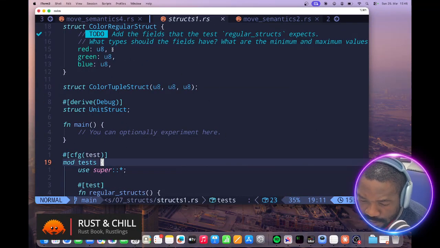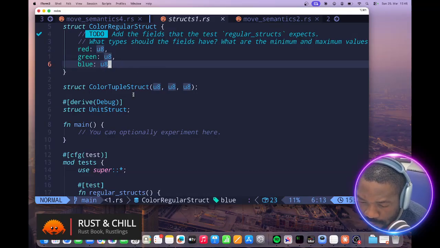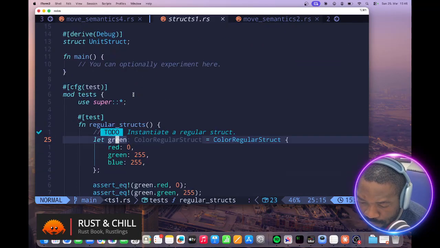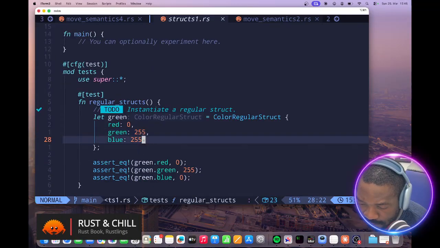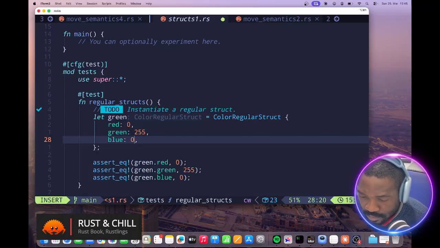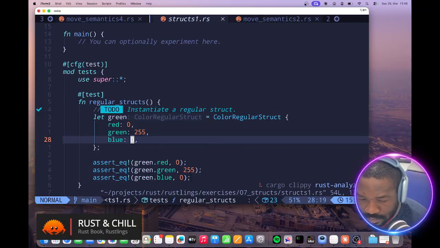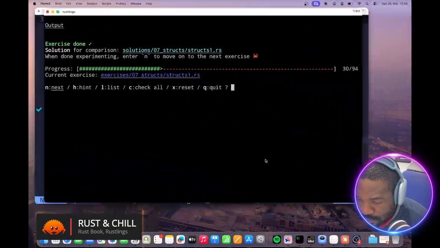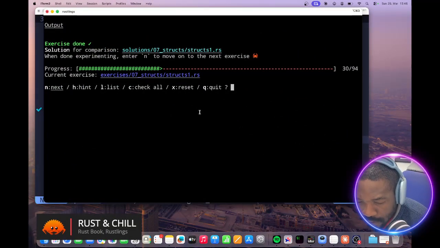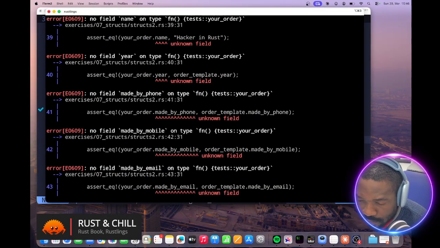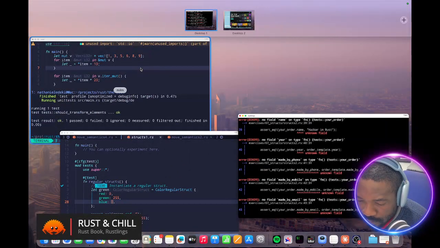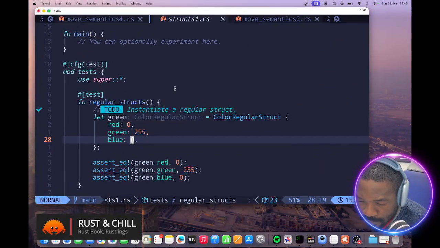Regular struct red, green, blue. 0, 255, 255. Oh, 0. Yeah, it passes. Next.